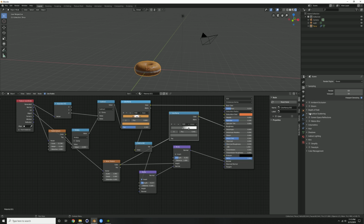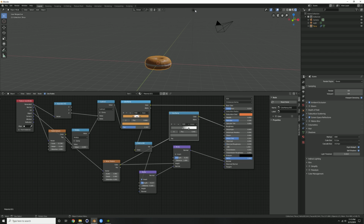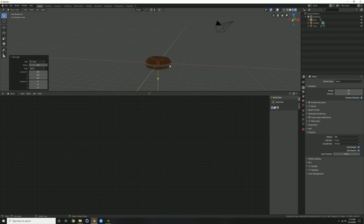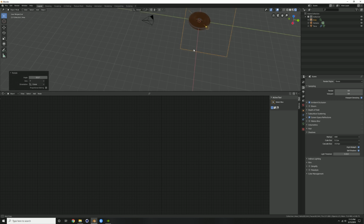Okay, we're in EEVEE. Let's go to screen space reflections, shadows. Let's bump these guys up to something nice. There. And then ambient occlusion. I guess we could make this like 64 if your computer can do it. May as well. Delete this light. This light's terrible. Shift A, go to light, Area. Scale this guy up. G, move it on the X. Rotate it on the Y so it's pointing at your donut.